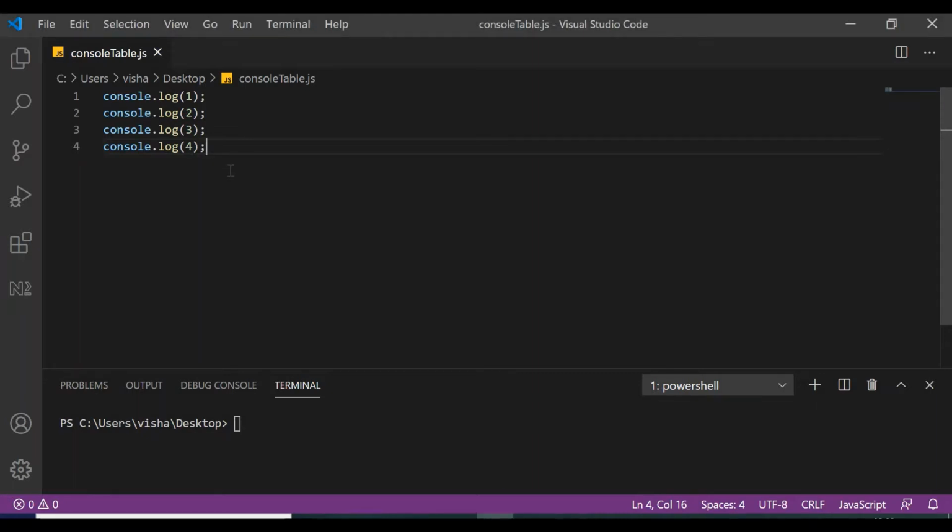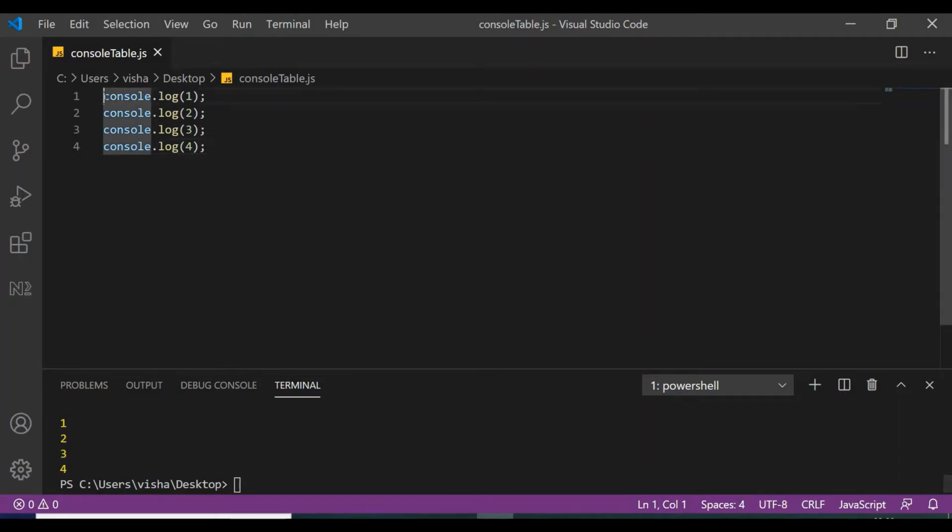So every one of us has probably used console.log for debugging purposes, almost every one of us. So I'll be showing you 3 different methods which are available on the console object. Let's start with those. As you have already seen, I have 4 console log statements. If I run this example, it will just log those statements. It says 1 2 3 4.